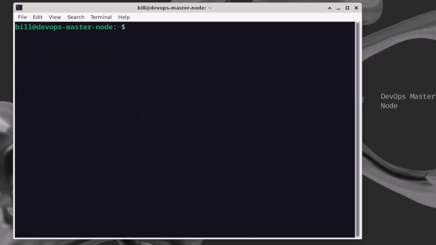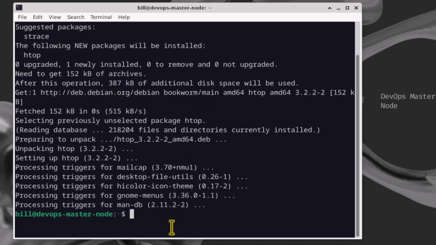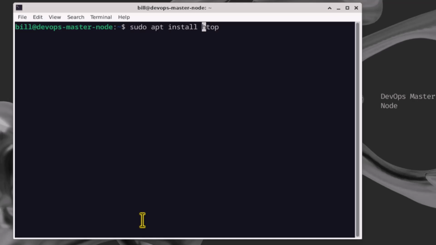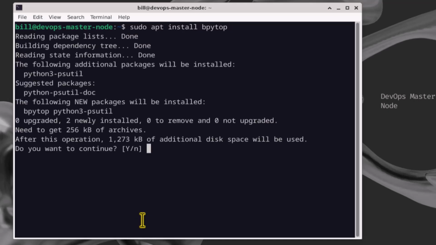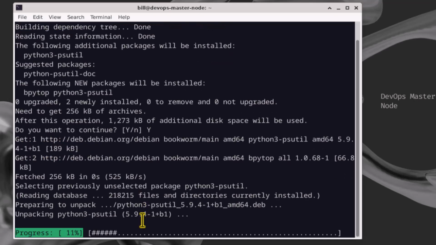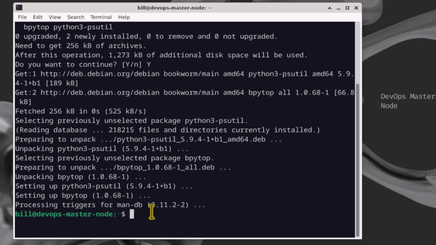Clear the screen. Now there are a couple of other tools that we could use as we're working with this. There's one called htop. Let's see if we can get that to install. As you might think, it's just sudo apt install htop. Like so, that's what it looks like, and you can see that I've installed that. There's another one called bpytop. Let me clear the screen here so you can see it and make it a little easier to read. It's bpy, like Python, bpytop. I should have put a -y in there, and I didn't. This is a pretty quick install too.